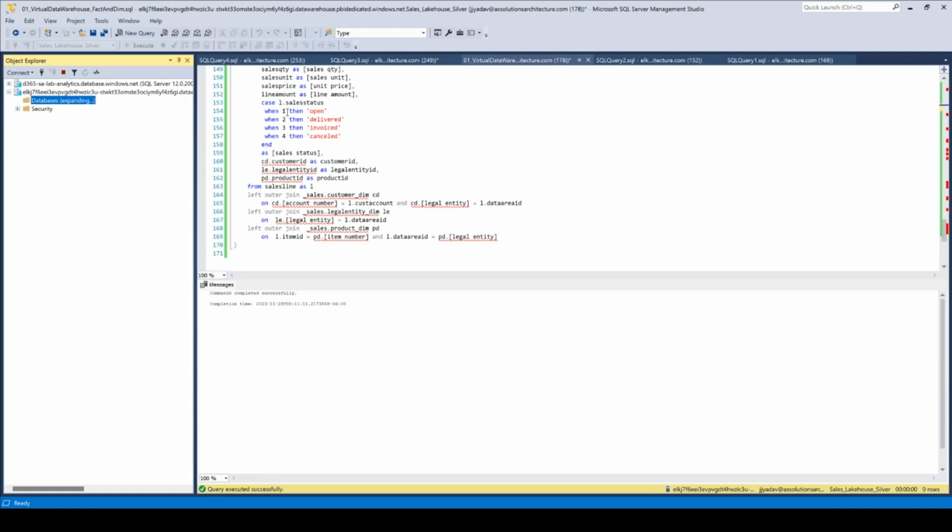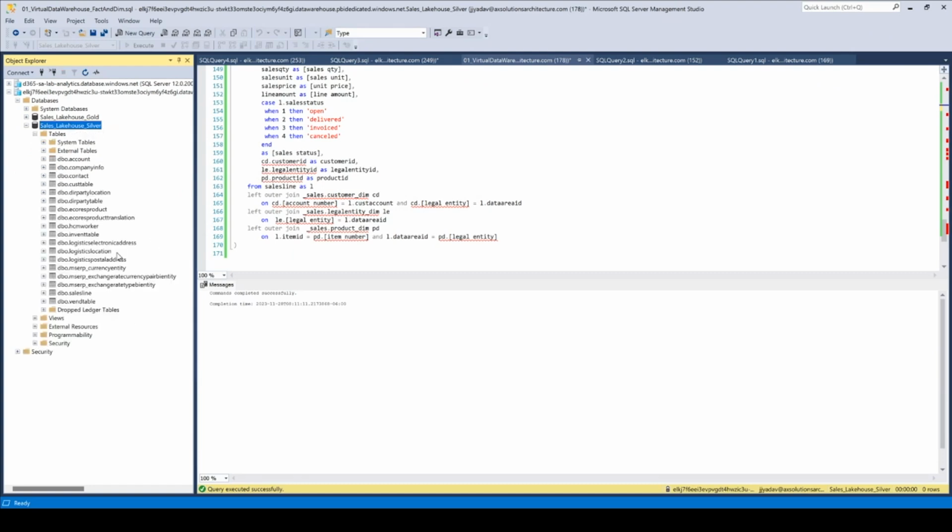This is all part of the Fabric ecosystem, where without copying the data, you can query the data where it lives without having to move the data, using any of your familiar tools, either the notebook or SQL Server Management Studio or anything which can connect to SQL, right? So in this case, you can see I'm just expanding the Silver database, and all the things which I have shortcut, including the account tables and all of that, are already here, right? And I can query this data using T-SQL.